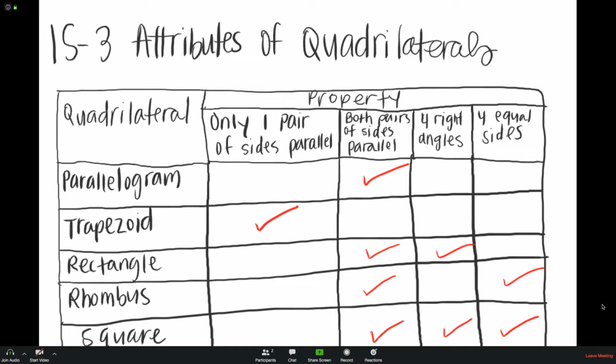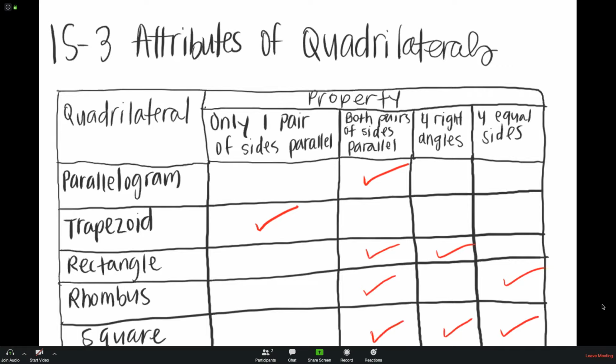Hey guys, we're gonna do another math lesson, and this time we are working on 15-3. So we've talked in general about polygons, we've talked about triangles, so today we're gonna focus on only quadrilaterals. We've been calling all four-sided figures quadrilaterals, but today we're going to be able to describe them even more specifically and classify them by 5 different names.